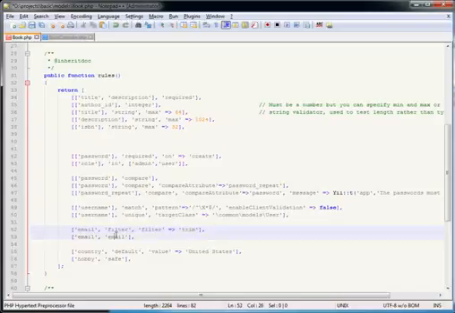Another validator is email. It's just a normal validator, and it's really a shorthand for having a match validator with a regular expression that matches an email. So again, that just ensures that people type an email into the email field. There are now a couple, again, of non-validation validators, if you like.